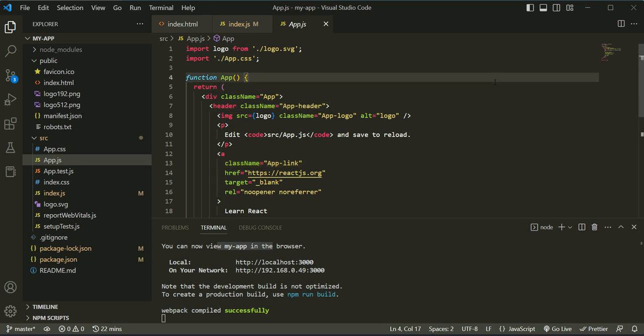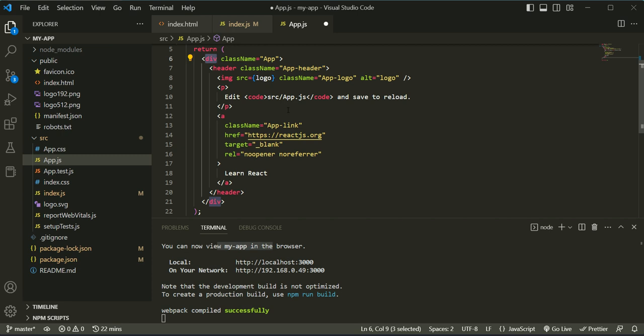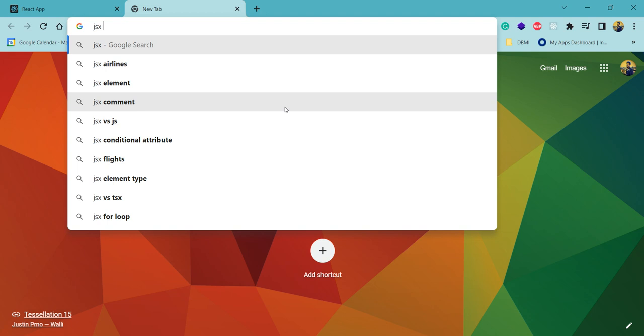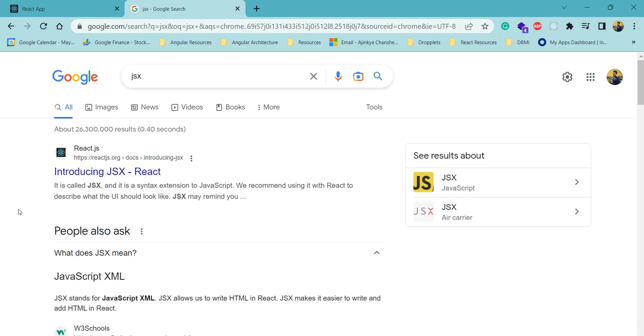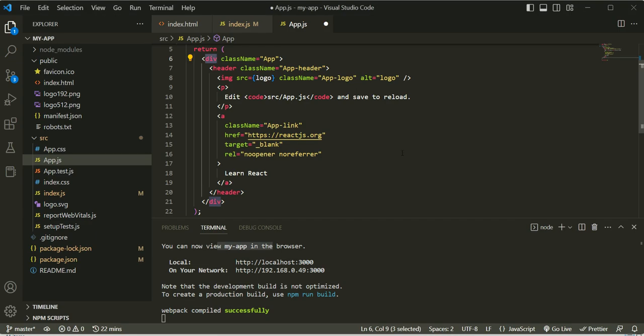JSX is basically JavaScript XML, where XML tags are used.